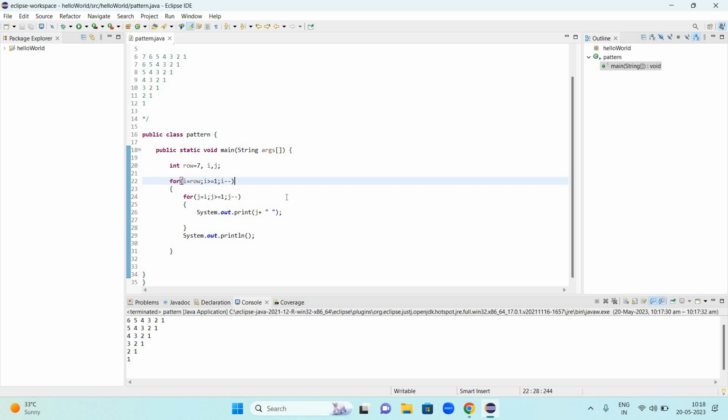If you get stuck in this type of situation, you need to go line by line so that you will find where exactly the problem is.